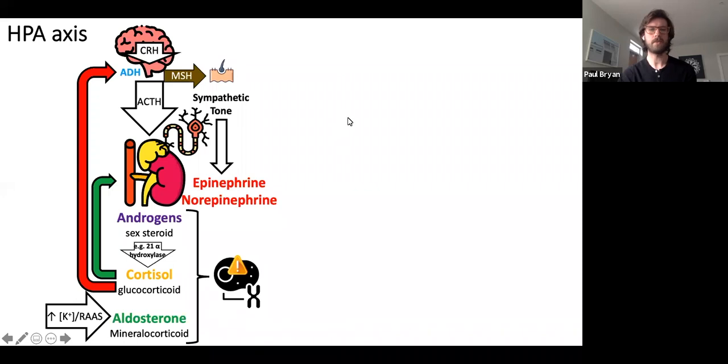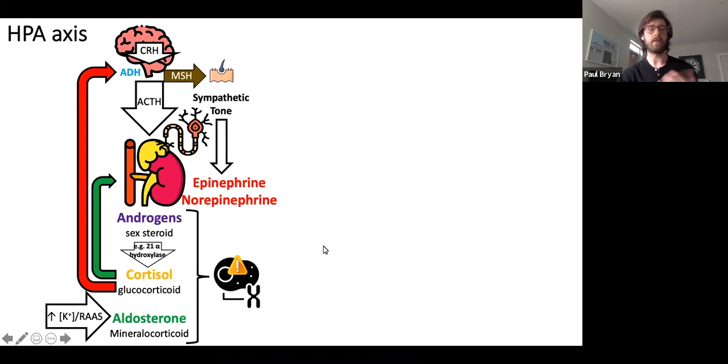So when we talk about why does this all happen, we all sort of know the reasons why epinephrine and norepinephrine may need to be released. Remember the fight or flight response in general. But what is it about these steroids that need to be released to react to stress? Remember that steroids are usually lipid soluble, which means they can go through cell membranes and get into cells and even into the nucleus of cells and directly affect the transcription and the translation of genes among a broad variety of different genes.